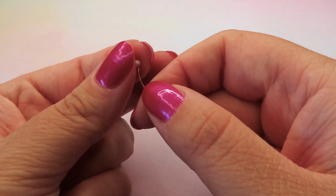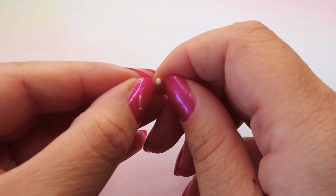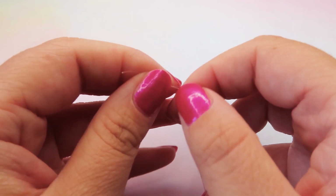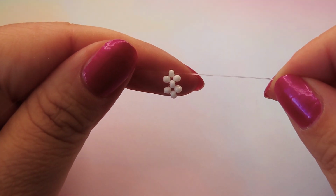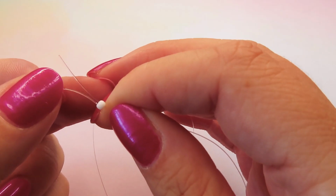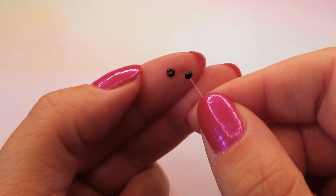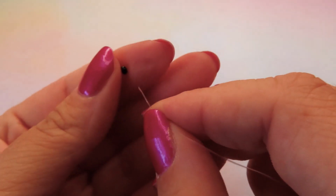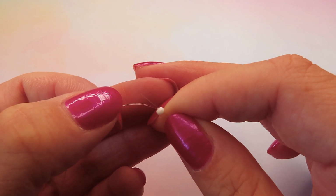And cross both ends through the third bead. One bead on each side, and another one. Now we pick up the darker beads we chose for the body, and add one on each side. Then we go back to our ring color, and pass both ends through another bead, like before.